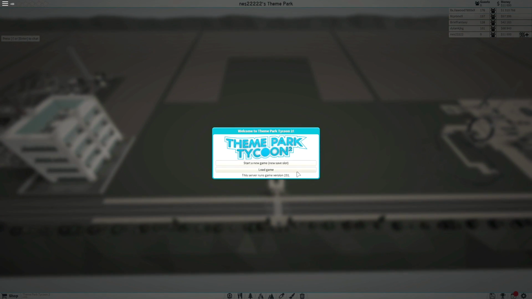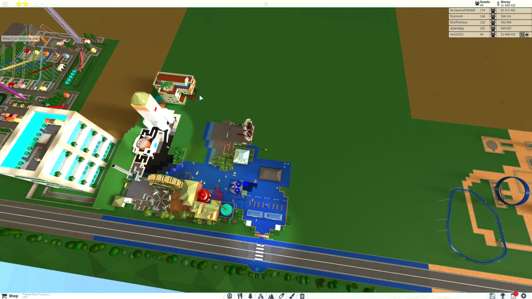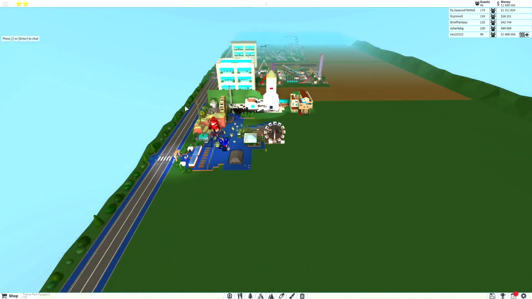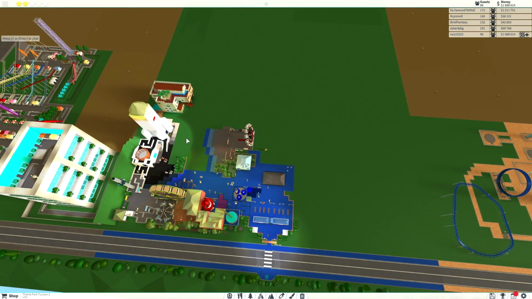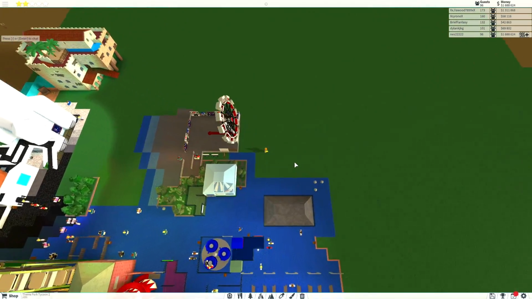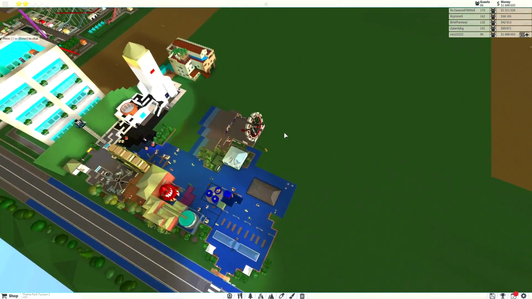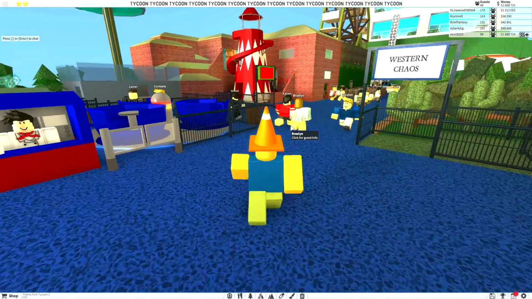I mean, you can fit a good amount of stuff in the size of theme parks. Like, I haven't even used up four of the plots. Look at this. And we have a bunch of rides. And granted, they don't really use that much space. But that's the good part. You gotta use your land wisely, and because there's not a lot of land, you gotta make the most of it.